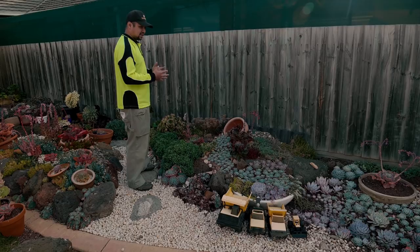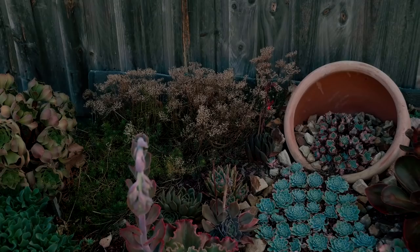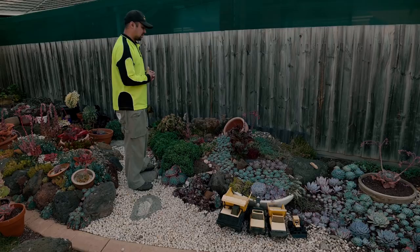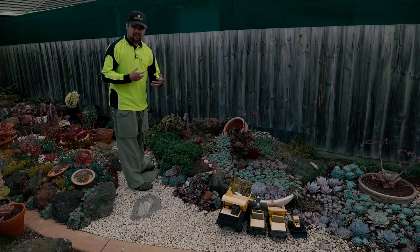So what I intend to do before I think of a design is just to clear up the spot of the non-essential plants, the plants that I don't intend to keep here. And that means everything apart from the stream. With everything removed, I think it would make it easier for me to think what I would like to put in here, because it's easier to add stuff than to just remove stuff, at least in terms of planning. With every project, the first step would always be planning, but without cleaning up the area, without seeing what I'm up against, it would be hard to plan. So, cleanup time.